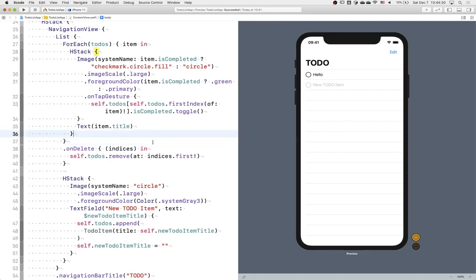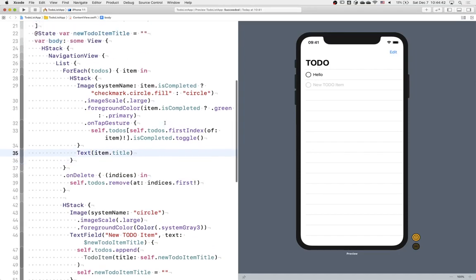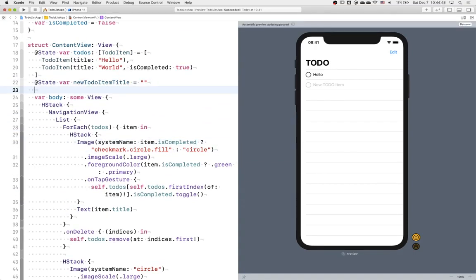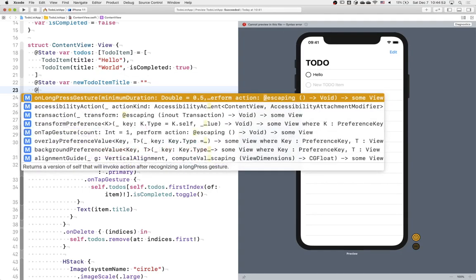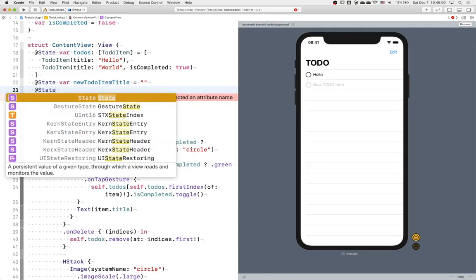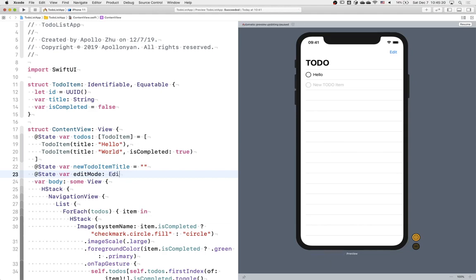Okay, what's next? When we delete, the circle is still here, which is kind of annoying. So what we're going to do is tell our list to hide its image when it's not necessary. We have to declare a new state of type edit mode.